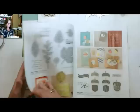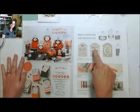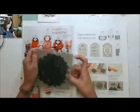Okay. Into Halloween. Cute. This coordinates with the note tag punch that's sold in the big catalog, so don't forget. It's nice when we have coordinating pieces like that. Designer Series paper. These spiderweb doilies. You get 24 black doilies for $4.50, but I'm going to show you something. I'm going to get one out of here.